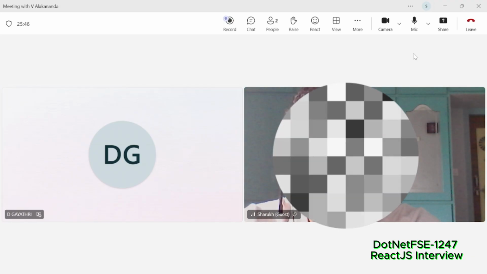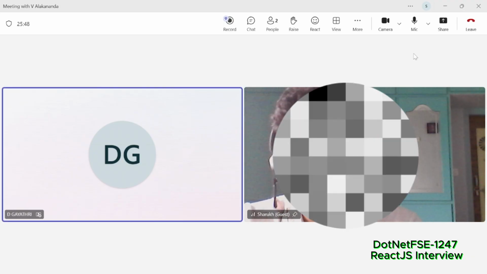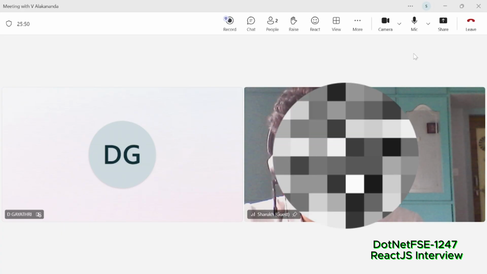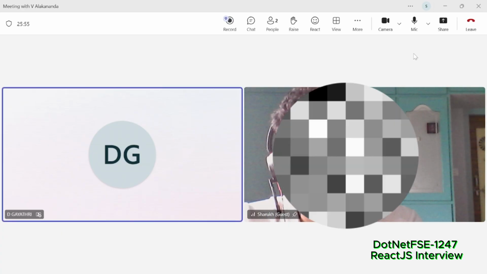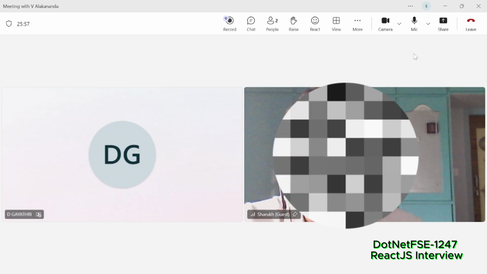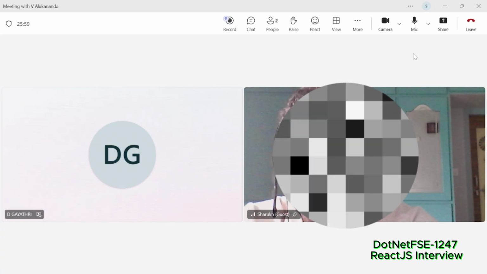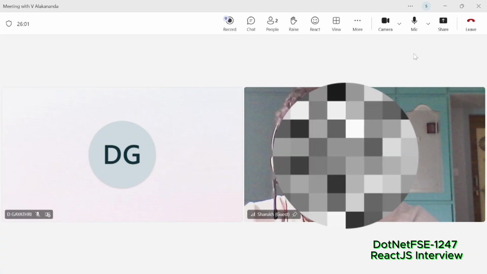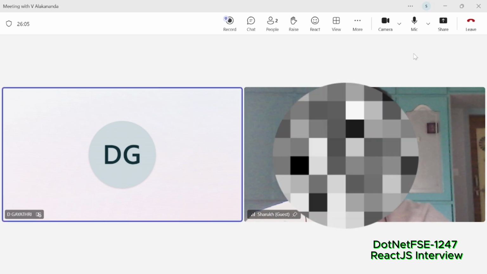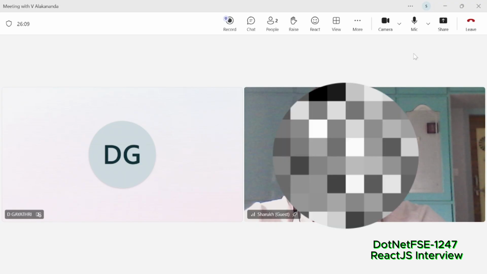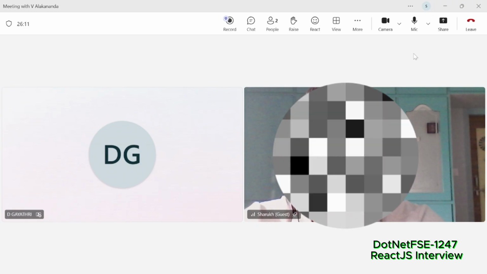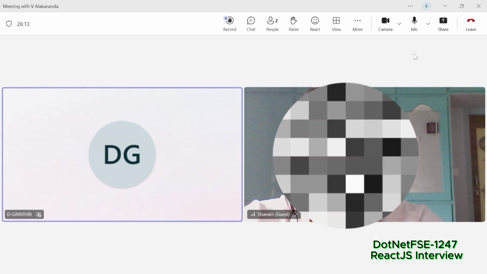Generally, React.memo memoizes the rendered output of a component. Previously, useMemo memoizes only an expensive calculation, but React.memo memoizes the rendered output of a component. If the component receives the same props as the previous render, then React skips re-rendering the component. So this is the use case.